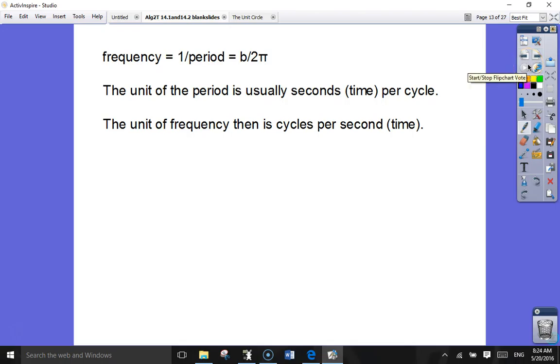Okay, so frequency is 1 over the period, or it's the flip of the period. So where the period is 2 pi over b, frequency, which is a word we're all familiar with in some other context, is b divided by 2 pi. Right? So the period is telling you how long it takes to go through one period or one cycle, and the frequency is how many cycles you're going to get in a certain unit of time. Like 10 per second, 5 per second. Those are the kind of things that we would expect from a frequency, and that's what it is.